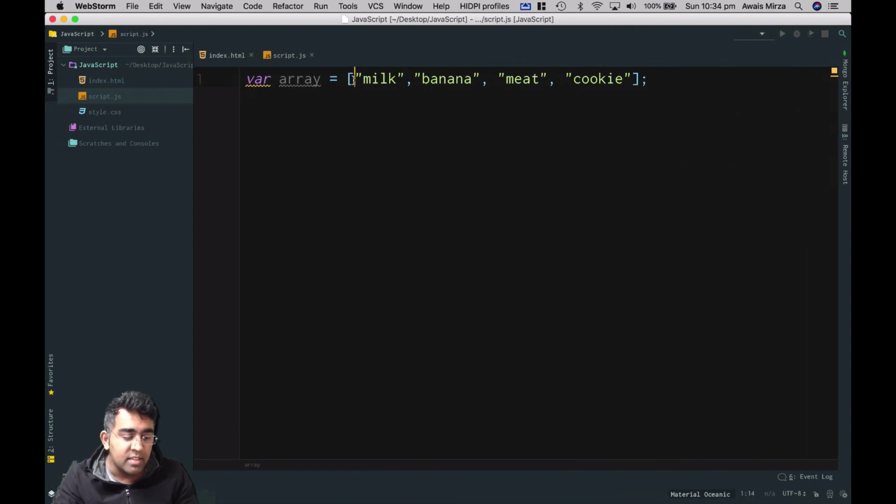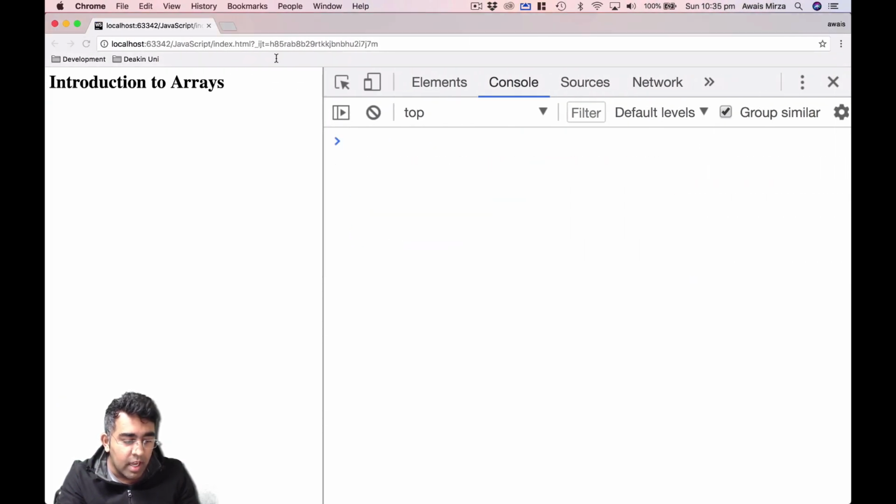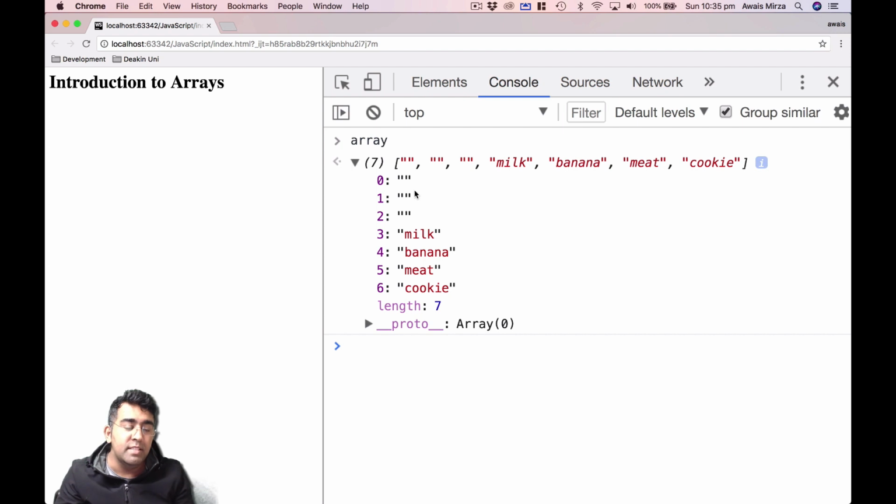So what if I have something like an empty string here? Okay, we have an empty string here, and I press another double quote here and a comma here, okay? And then a double quote here. Okay, so we have 3 empty strings here. So I'm going to save the file, and let's just refresh the page. And then we type array, press enter. And as you can see, it still stored an empty value. So these are double quotes. There's nothing in there, but the value is there. The index has been used for that. So whenever you type a comma, that means that you are defining another value. So the previous value, whether it's empty or whatever it is, is going to be used as an index.